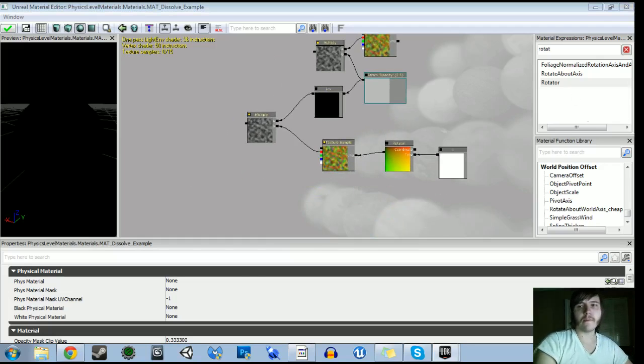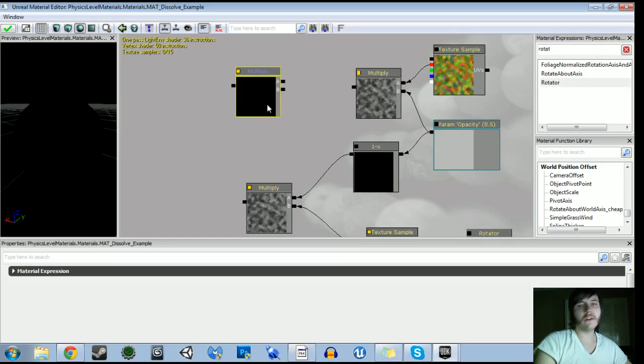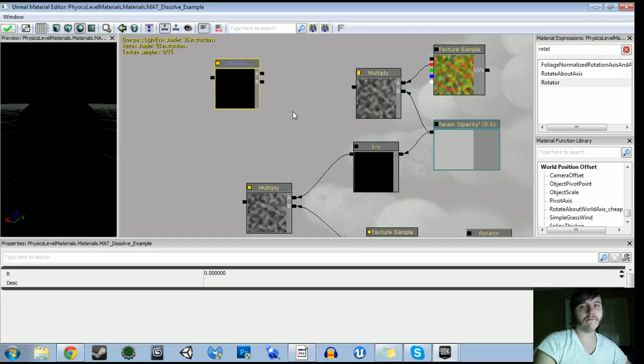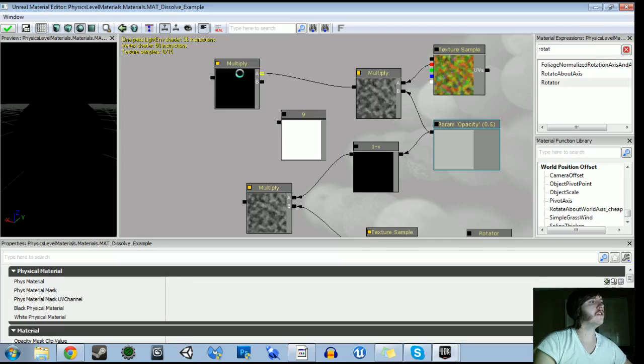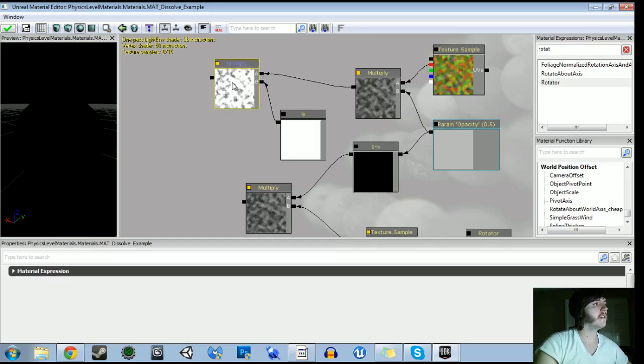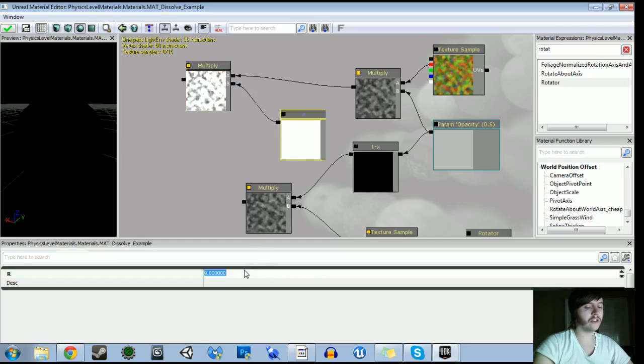So what we're going to do next, we need another multiply. So just copy and paste one of those. And we also need another constant. Let's hold down 1. We're going to make this about between 9 and 11, so I'll put in 9. The multiply goes into this one, and then the 9 actually goes into this one. So this number basically determines the saturation, what gets picked and chosen. So the higher the number, the fewer is going to be selected. If you make it 1, it's going to look almost the same, but if you make this 5, you'll see how it starts changing. So we'll make it actually 10. That'll work fine for us.